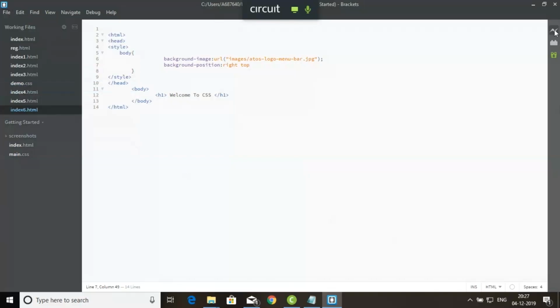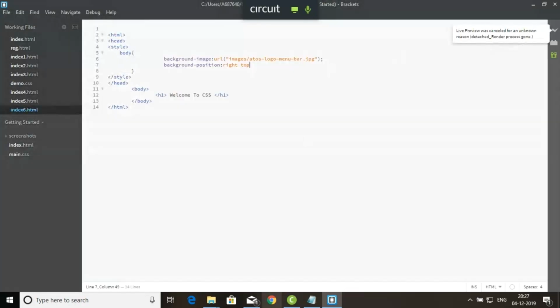Just run this. So where is your image? It is not coming. This is not this; this is download.jpg.